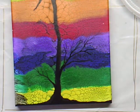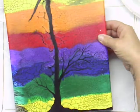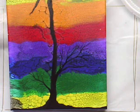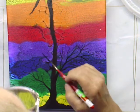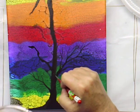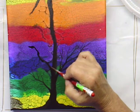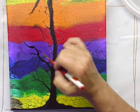Good deal. I'm going to put a box just so it's easier for me to see. Now this one here has some pretty cool lines right there. So I'm going to use them.